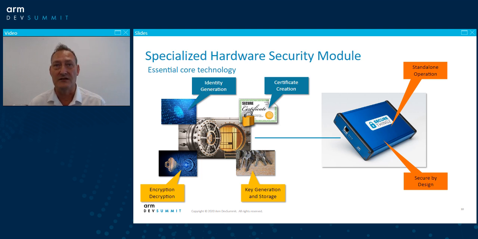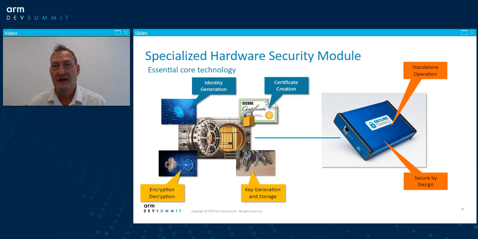So we can't use remote servers for this process. We can't use a cloud server or some kind of dedicated server on a network. Everything has to be internal. And of course, like a commercial HSM, we need something that is secure by design. So something that is going to hold our vault contents securely.